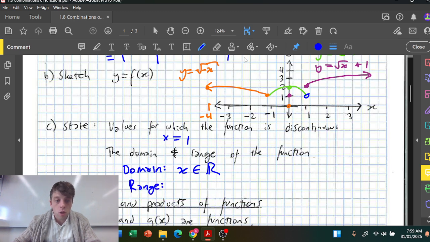And the range: can the y value take on every single number? Well, let's think. Y can be 1. If x is equal to -1, we get y is equal to 1. However, y can't be less than 1. So notice that the y values are defined for every value that is larger than 1, or larger than or equal to 1. For example, we can't get an output of 0. There is no value of x that gives us an output of 0. So we say that the range is all values that are greater than or equal to 1.